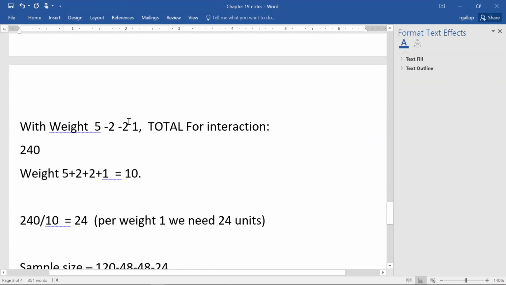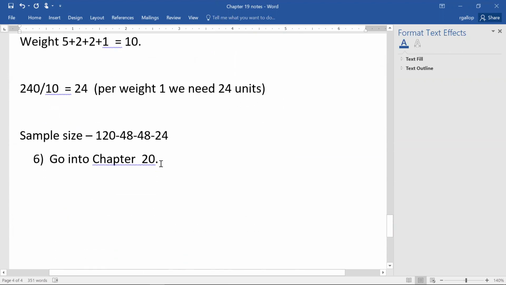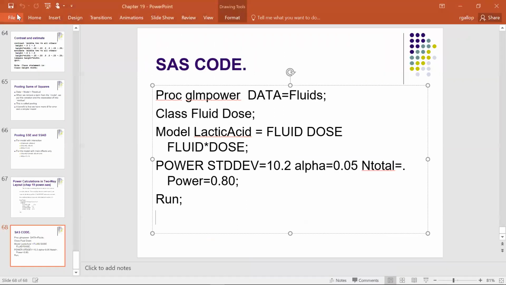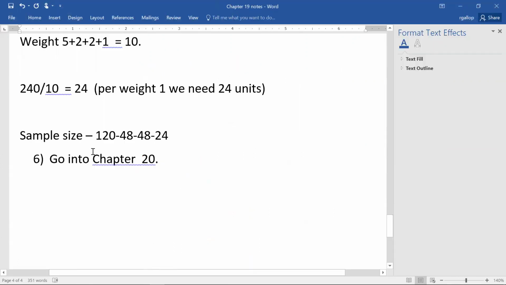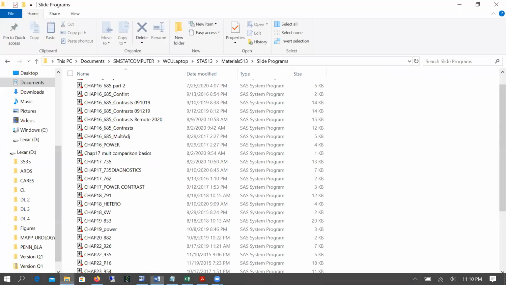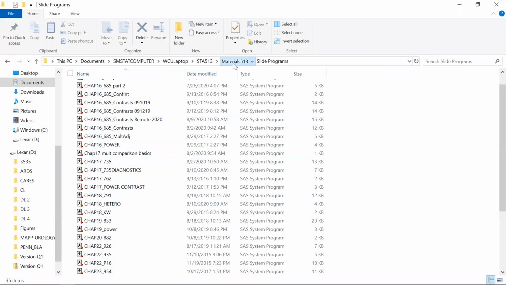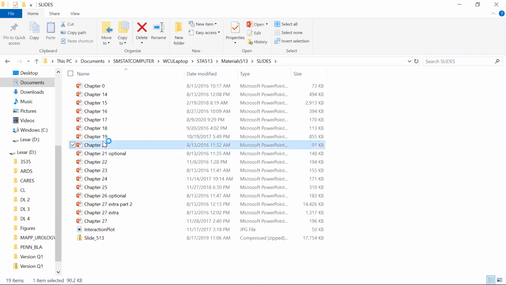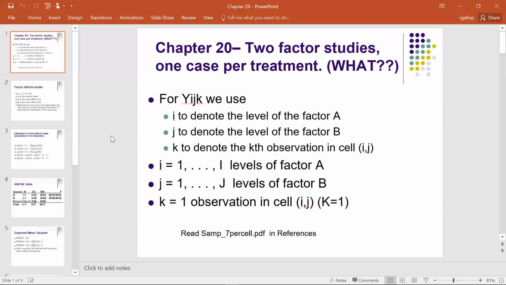and then how to do power. What we want to do now is to go into chapter 20 real quick in this last portion of this slide. So let me go ahead and get us out of that chapter and get us into chapter 20. And with chapter 20, just to lay this out to you guys before, it's only 9 slides.